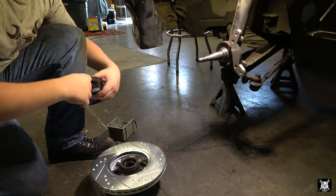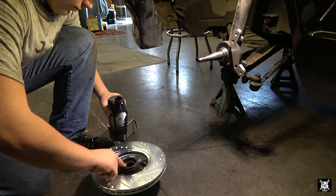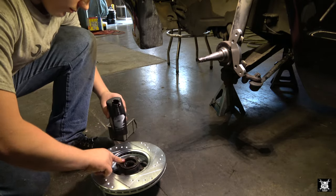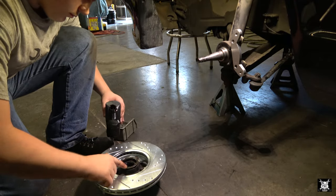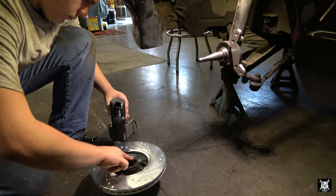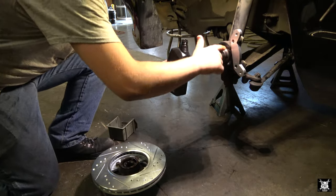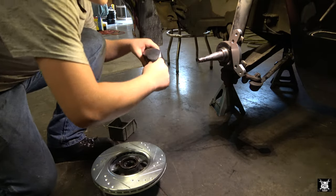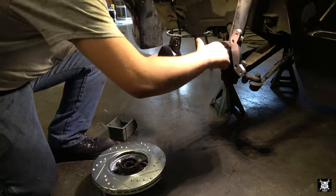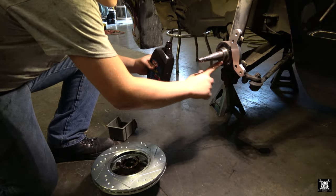What he's doing is he's dabbing a little bit of oil on the seal so it doesn't tear when you put it on a car. So we'll put some on the seal surface of the actual seal. And he'll dab some on the car spindle right where the seal meets it. That way it'll get a little wet. The idea is just keep it from burning up or tearing when you put it on. Perfect.